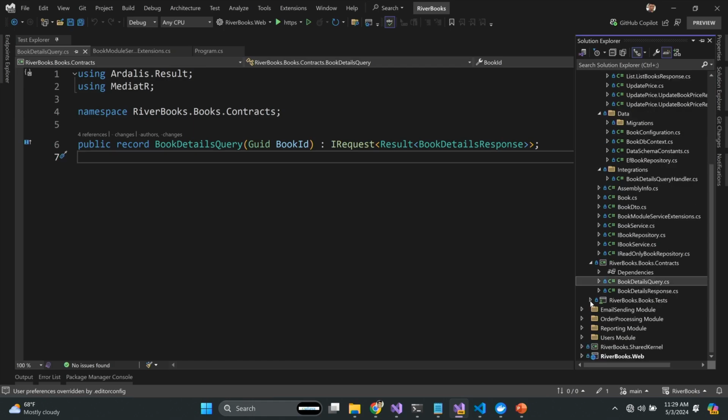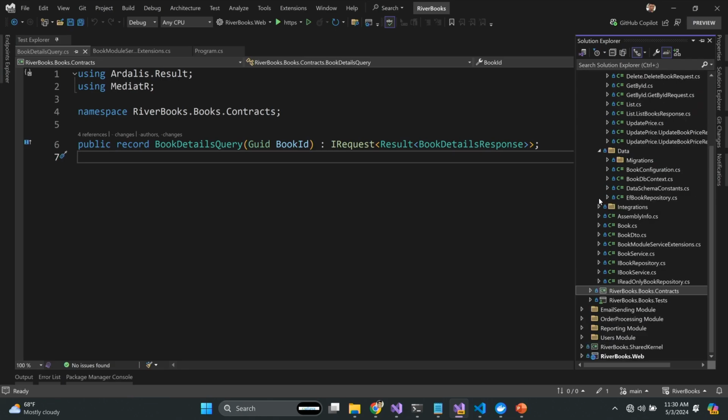And then you might have tests, right? And so I put my unit tests and integration tests and what have you, all inside a test project as well. So that's kind of my organization. Within that solution folder, everything is together.